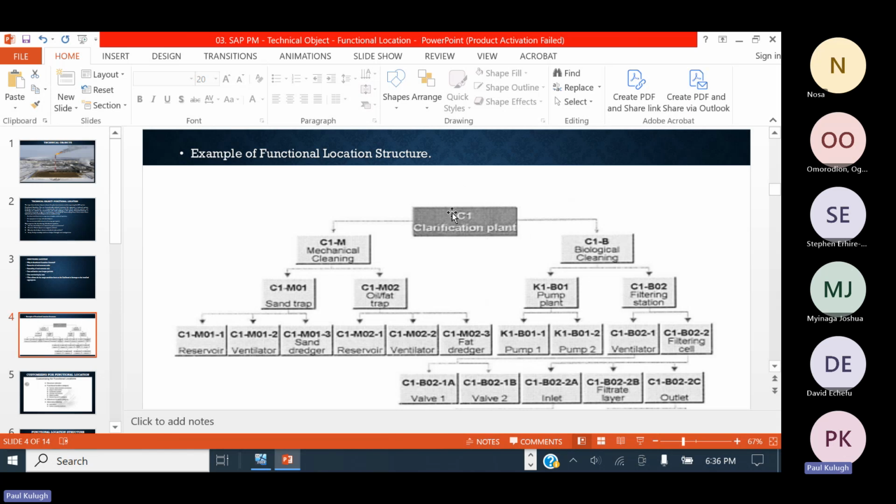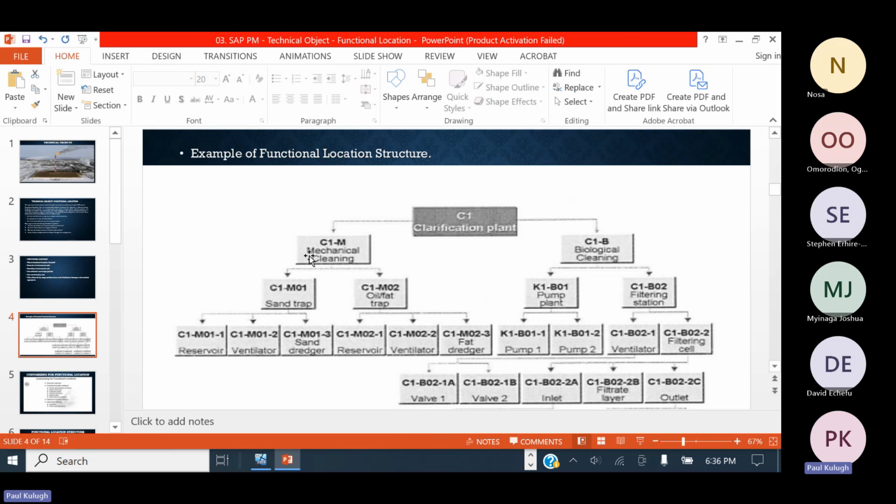So the entire plant is C1. Then the children of this C1 are C1-M and C1-B. They are all under C1 because they are subdivisions of C1. Also, C1-M has its own children as well. I call this the staff quarters.